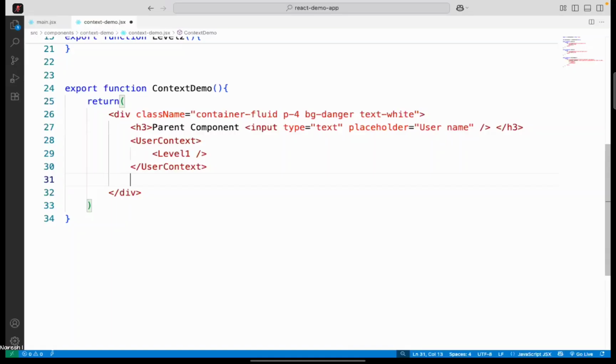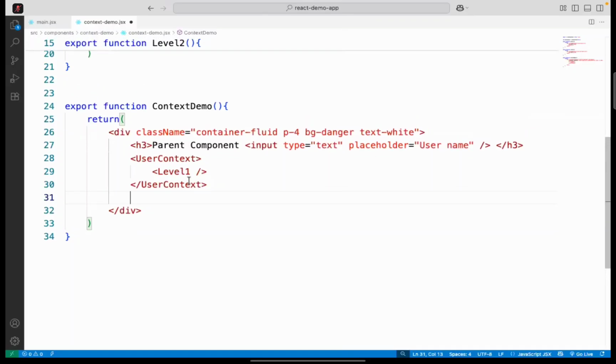So here you see now we have to define context and what the data is. What is the data it can access and send to the child? That means, for example, the data entered in the text box, we need to pass. This context needs a value. Value indicates what information you want to store in context memory.